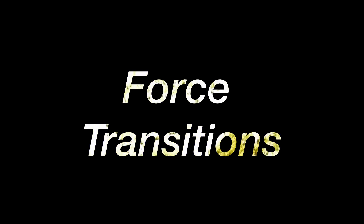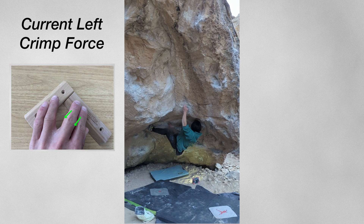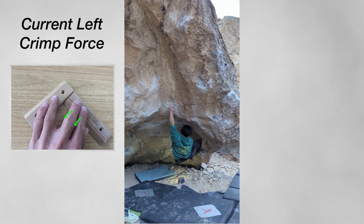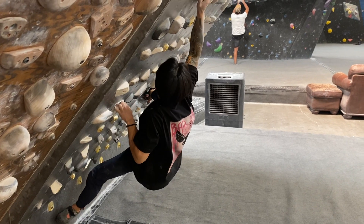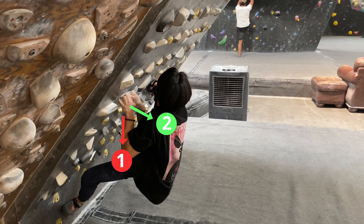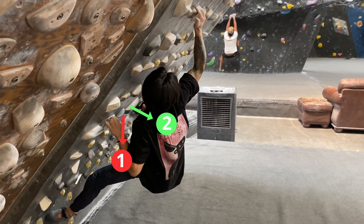The next concept I'd like to discuss is forced transitions. This also enhances the 90-degree rule because it explains how the concept of leverage for a hold can change as we go about climbing, since our body can constantly move relative to the hold. Let's go back to the deep lock-off example so we can discuss that second thing I did to make this movement more efficient. Earlier, we mentioned how compound forces through pulling back on the hold can help to keep my body from drifting from the wall as much.